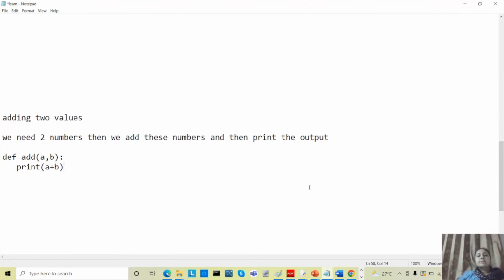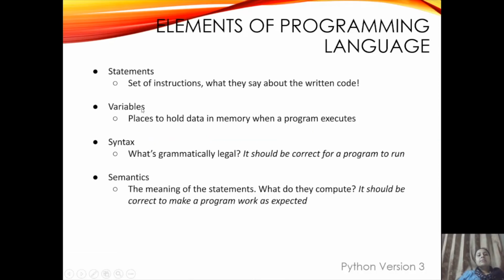Now let's see the next element, which is variables. What is a variable? It is a place to hold data in memory when a program executes. Mainly a variable is used for storage purposes. Like in our home, we use different cupboards for different storage: a book cupboard for books and a clothes cupboard for clothes.